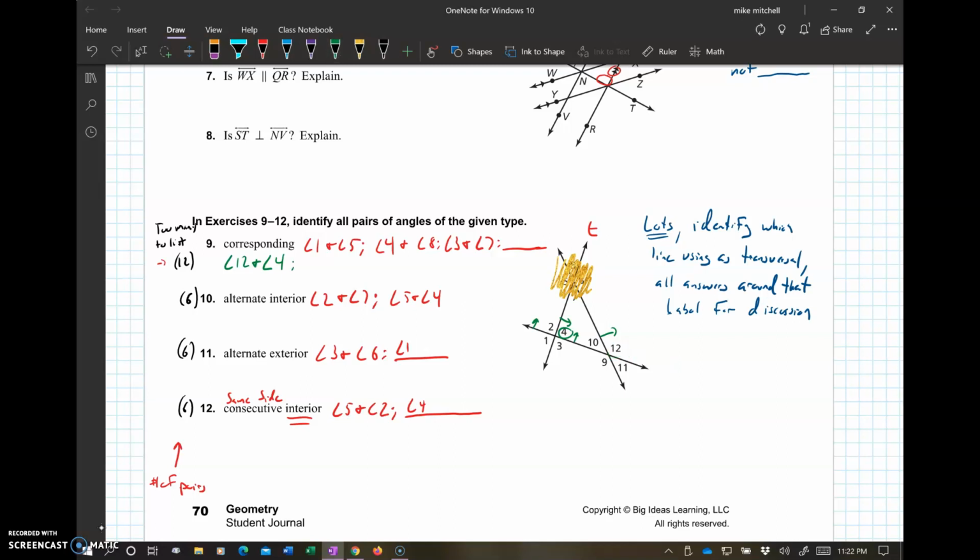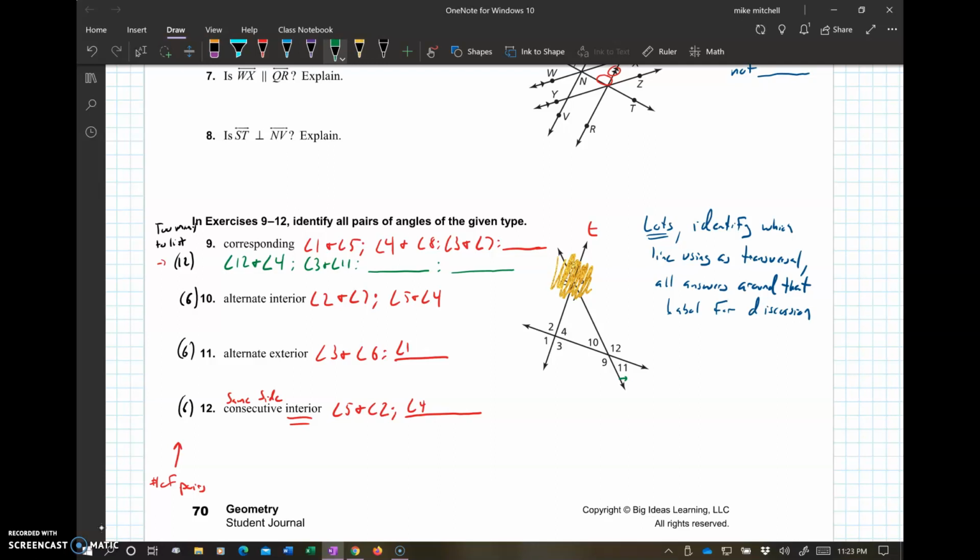And you just keep that going. So I did what one? 12 and 4. Let's pick 3. I've got to leave that T down there. That's to this side, so we've got to be to this side. So that's 9 and 11. We need to go to the right. That's angle 11. And you're going to get 2 more pairs up there. That'll give you 4. And then the same thing for the alternate interior down here.